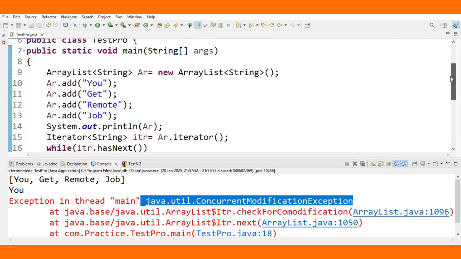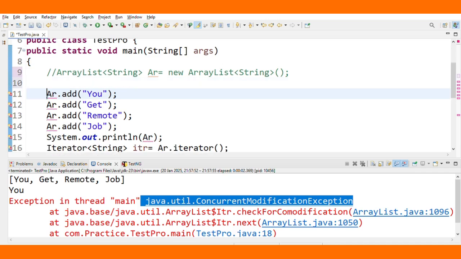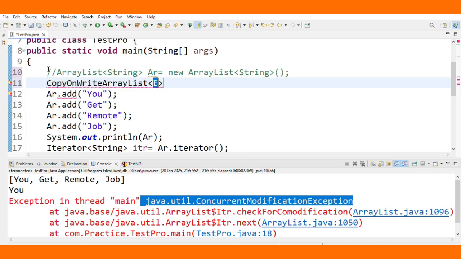For this we have to use CopyOnWriteArrayList. Here we provide String and the reference name ar equals new CopyOnWriteArrayList, and close this.